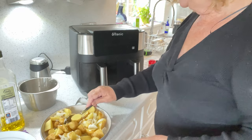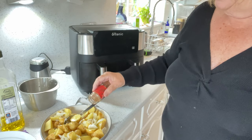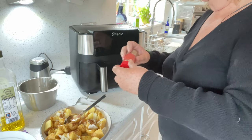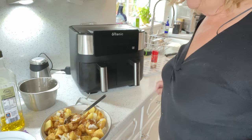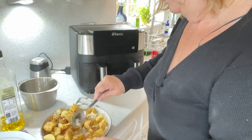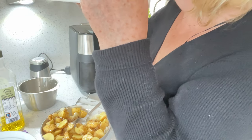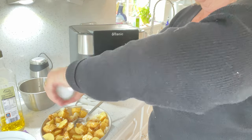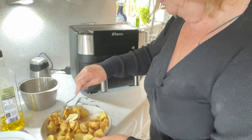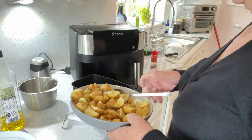I've never made this before, so I don't know what it'll turn out like. But I've got a little tip for you — if you have an Alexa, you can ask it for air fryer times. And I'm going to put some paprika on. Not one of my Just Spices for a change. Oh, that's the end of my paprika — or paprika, as some people say! So I'm going to mix that all up. I don't use a lot of salt, but it does add to the flavouring, so I'll put a little bit on.